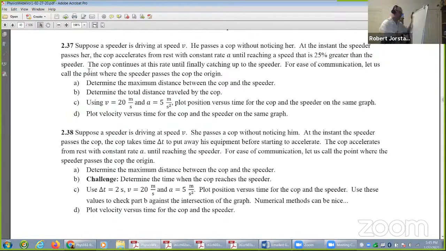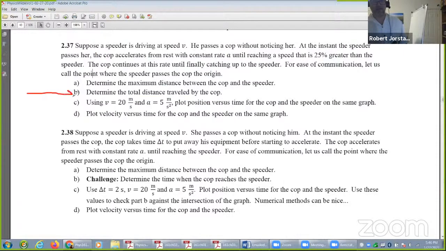They're going to start getting weird. 2.37. And if you've already started, I want to do 2.37b for reasons I'll explain in a minute. Let's do 2.37b. We spent a lot of time on the last problem on part A. This time we'll spend a lot of time on part B, okay? So 2.37b is what we're working on.